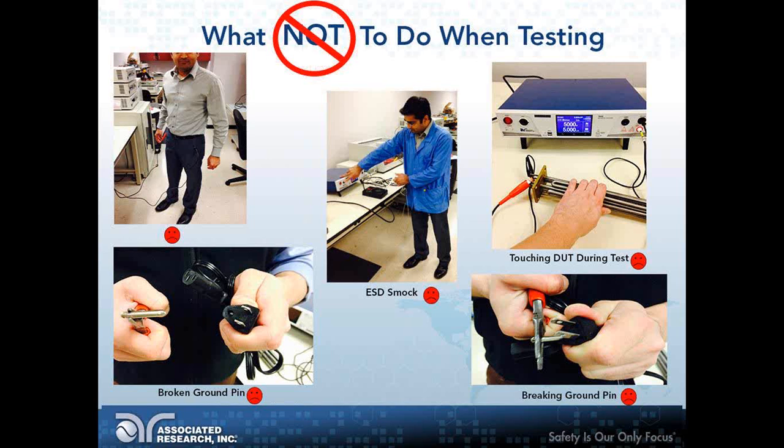In the two pictures at the very bottom right and bottom left, we're showing how the ground pin or ground circuit of a product is being compromised. I have seen cases where you have a three-prong class one product and you just can't find a three-prong outlet, so people would simply break off the ground pin and assume that it's been converted into a class 2 product. However, it's not. It still has a ground circuit, but it's not connected, so you're basically putting yourself at risk. And the picture on the top left is showing a person being high-potted, so of course that's completely prohibited in electrical safety testing.